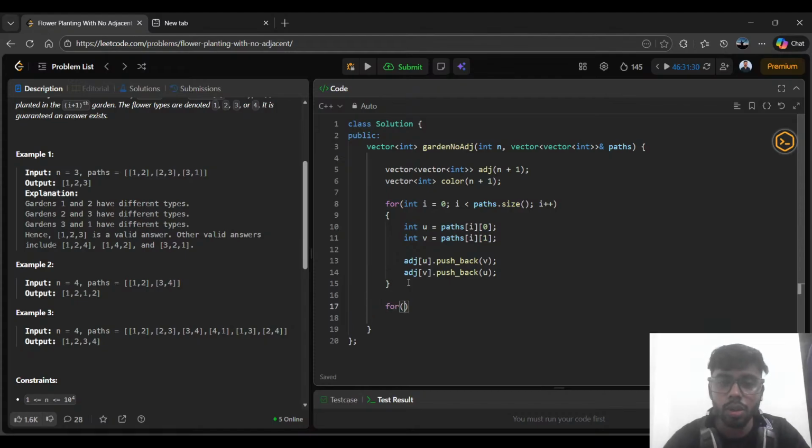Now let's do it using BFS, for int i equals 0, less than or equal to n, i plus plus. We just need to start with 1 because there is nothing called 0 here.